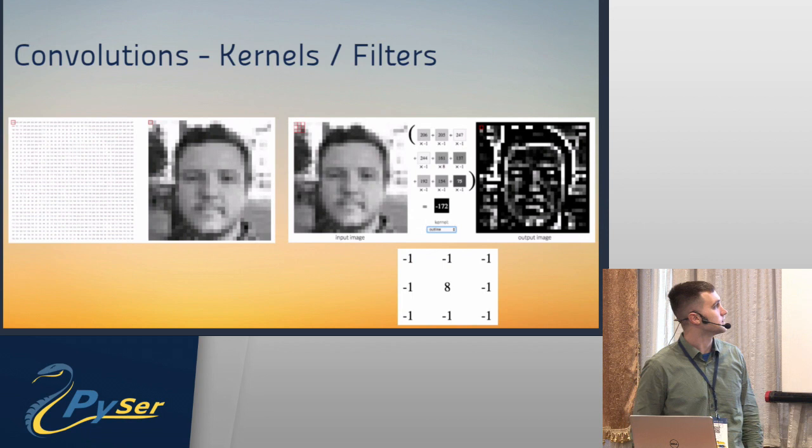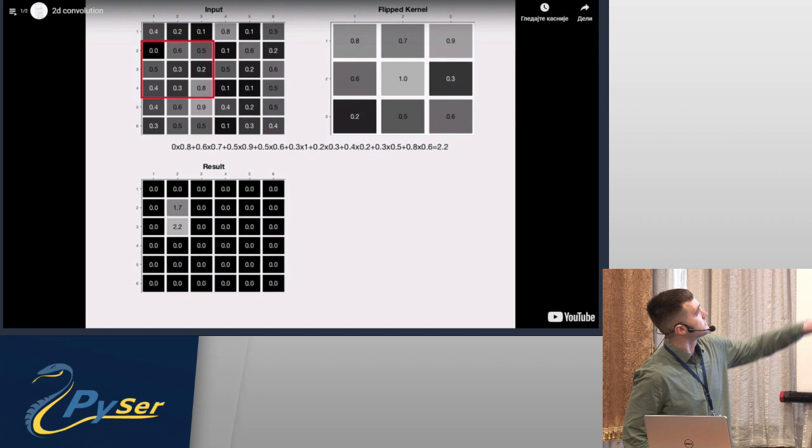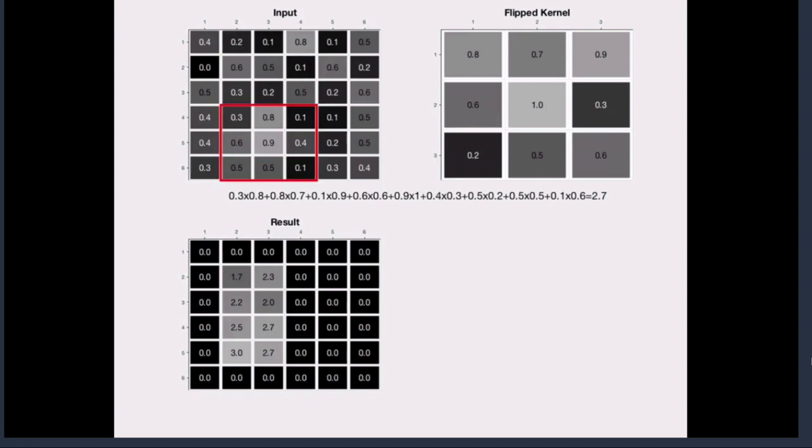The easiest way to explain these convolutions is to show you the demo. It's very simple, actually. There is that kernel on the right, or filter, whatever. It has some values. You go through the image, get the area around each pixel, multiply all the values with these values from the kernel, and then you generate the next value in the middle. If the values are 1/9 in all of those positions, that means you get the area around each pixel and average the value. So basically you are blurring the image.